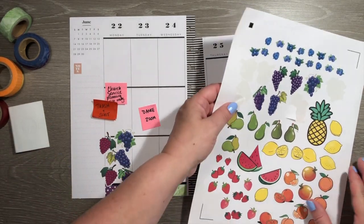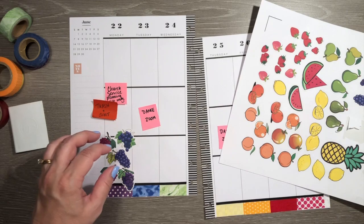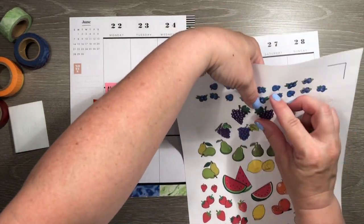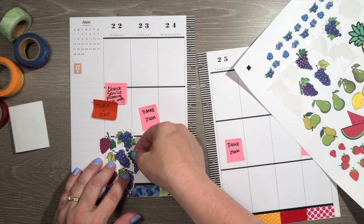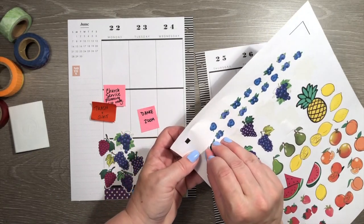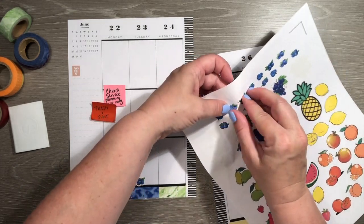I'm not sure if this is really what I was going for, but I'm invested now. I printed out a bunch of stickers. I'm doing it. I think I want the one going the other direction, though. Okay, that might be too many grapes, but the blueberries are tiny because blueberries are what I'm putting here on the blue section. And they're eensy weensy little blueberries.